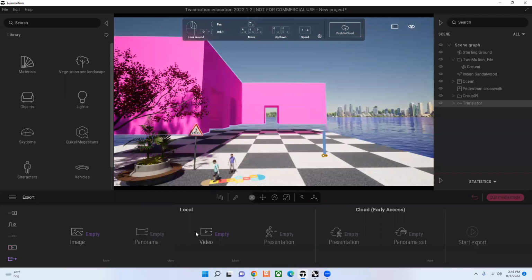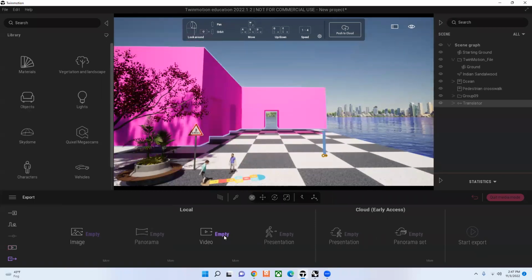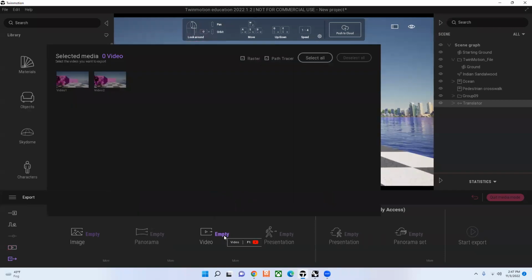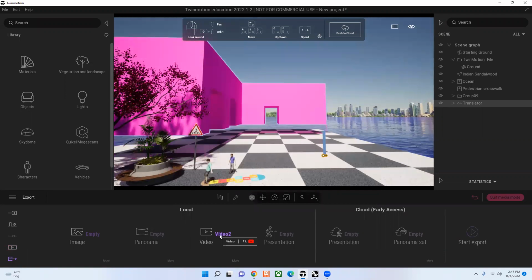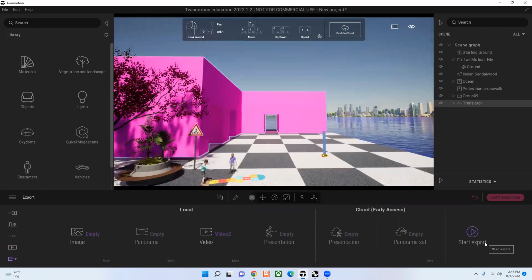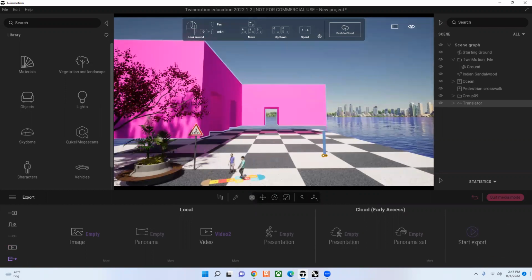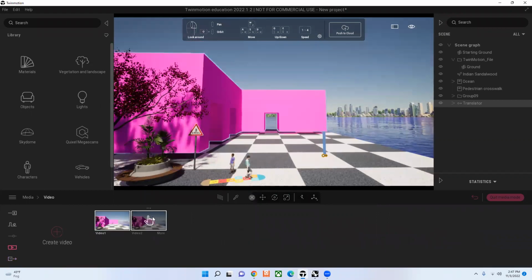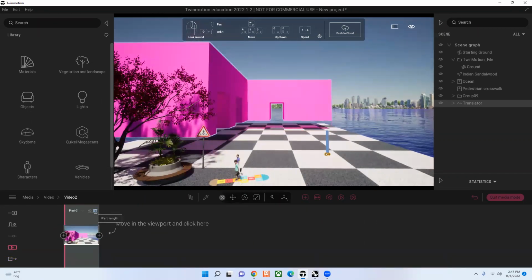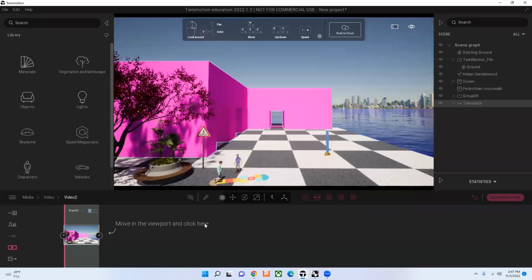You can export multiple formats at once. I just make sure whatever I want to export is in here. So it's listed, like video 2 is here. And I hit start export. I'm not gonna do that again just because I don't want to fill Marta's computer with a bunch of files that she doesn't want. But that is how you go about the exporting process. And once again, you can edit the length of videos by just clicking and typing. This is seconds, this is minutes. If you make this a 1 minute long video, it's going to take a long time to export.